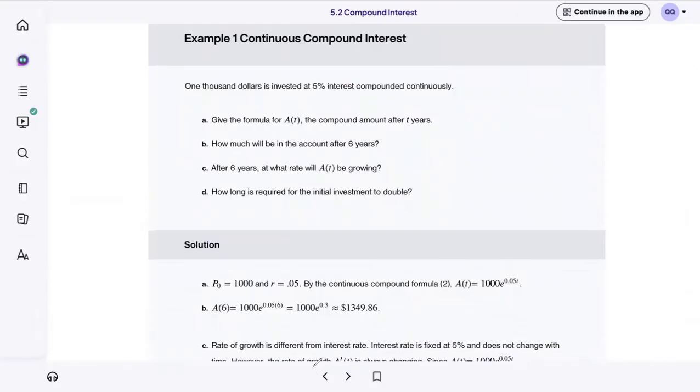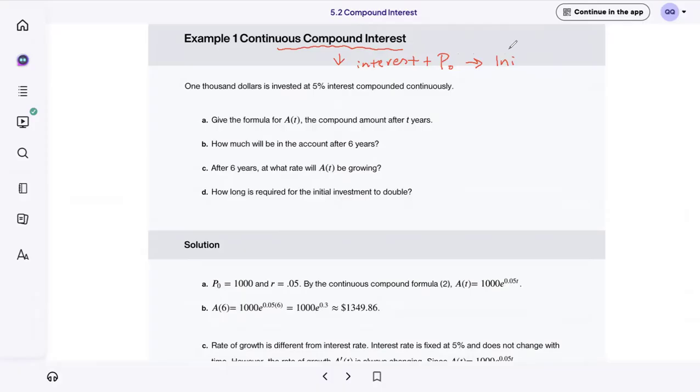So let's see this example. Continuous compound interest. So what does compound mean? Compound means you calculate the interest according to the interest rate and time. Then you add this interest to your initial value. So then this becomes the initial value for the next compound period. So your principal, right? Your interest also earns interest. So you keep adding on.